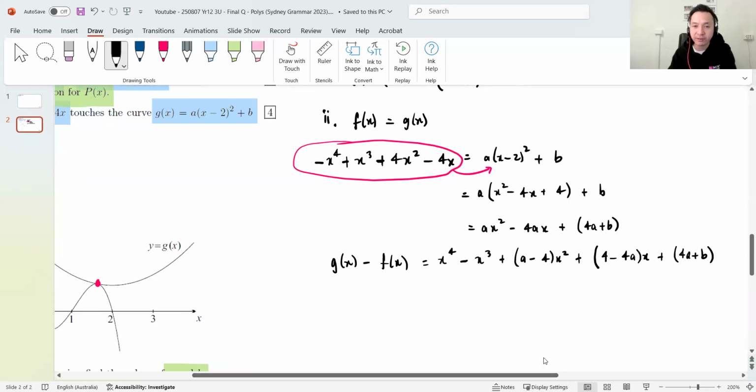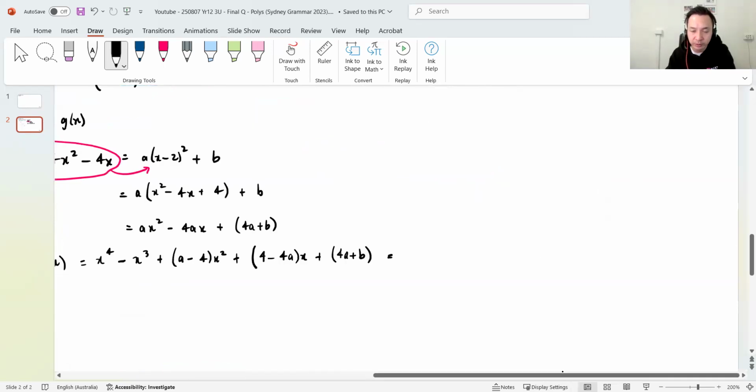Now, this is the game plan. If this becomes a polynomial, and I'm expecting 2 roots, using part 1, this quartic, I'm going to let that equal (x minus m) squared times (x minus n) squared. Then I'm going to expand the right and compare coefficients, or I can use relation of roots, sum of roots, product of roots, etc. Either way is fine. I think the easiest way might be just to expand everything, so I'm just going to expand everything here.